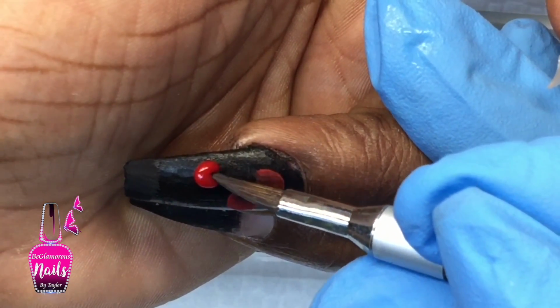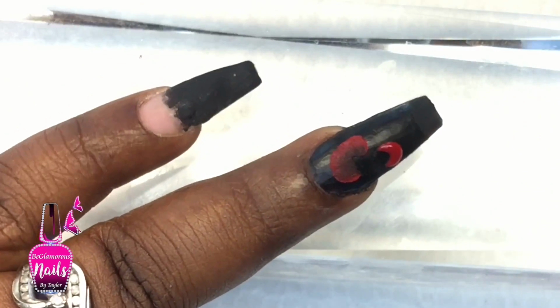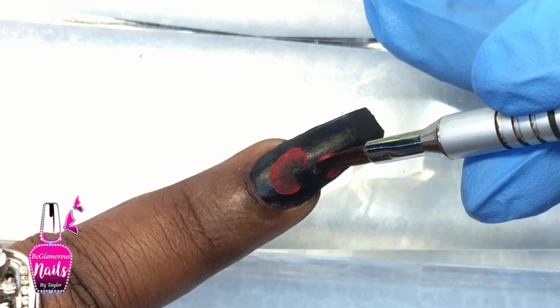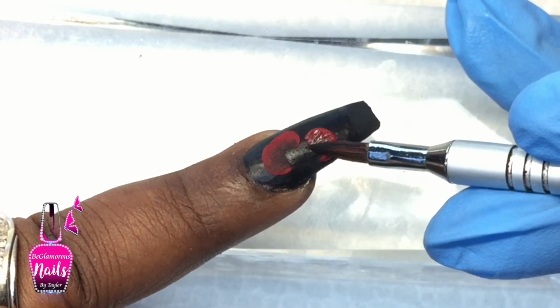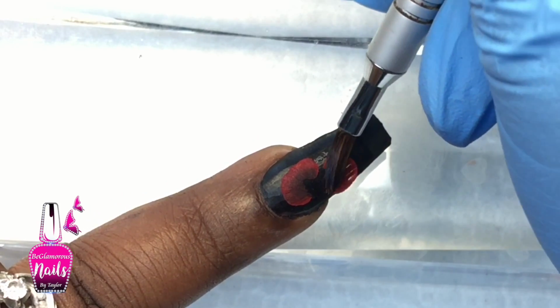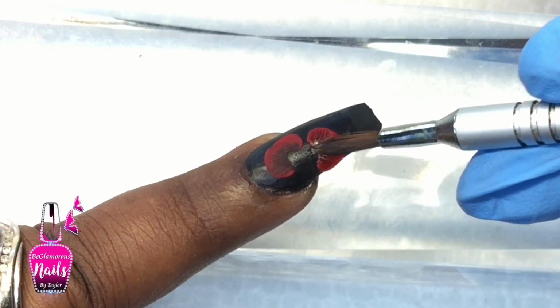If you guys want a more in-depth, detailed video on how I do my roses, I will have it on the screen in the cards, and I would also link it in my description box below so you guys can check that video out. The only difference with that video and this one is that that rose was done on top of a nail. Now my clients do love their 3D nice and flat, so it's the same technique I use even with my encapsulated roses.